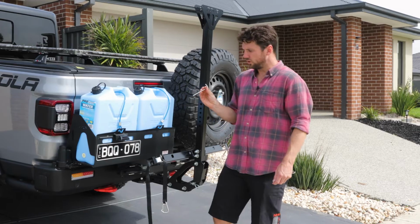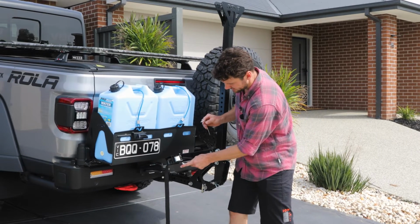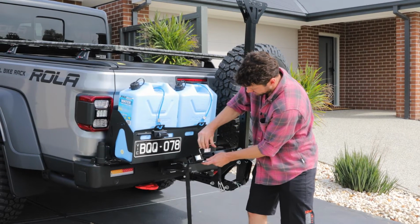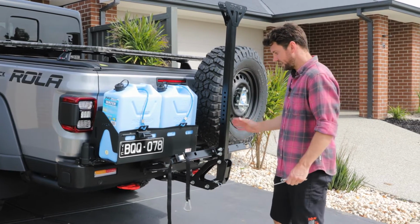So use a 4mm Allen key and a 10mm spanner for the nut, and tighten up these bolts on the wheel straps. Once that's tight, repeat the same process for each of the wheel straps.